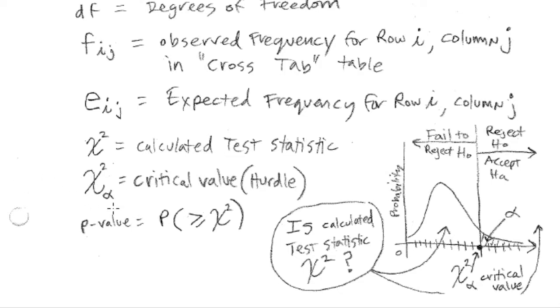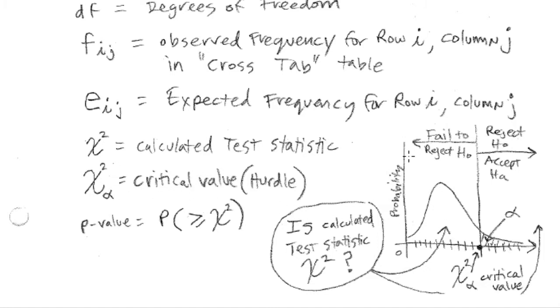We'll use alpha because actually our test will always be on the upper end. Given that we're using a cross-tabulated table and the smallest number we can ever get is 0, it's always going to be an upper test. So our alpha, our risk that we're rejecting the null hypothesis even though it's true, will always be on the upper end. So we're going to show chi-squared with alpha to mean our critical value.